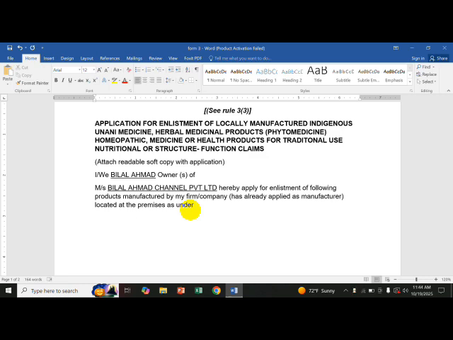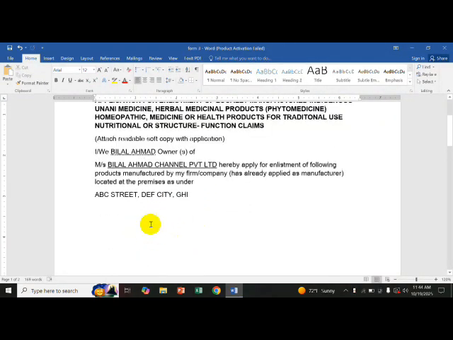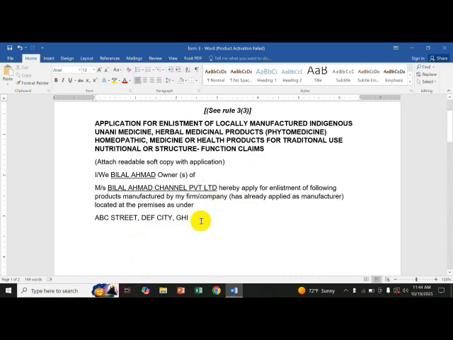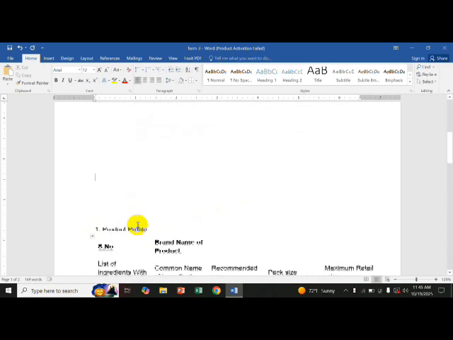Let's say the address of the company is ABC Street, DEF City, and GHI, for example. This is, for example, my address. The first opening covering part is okay.